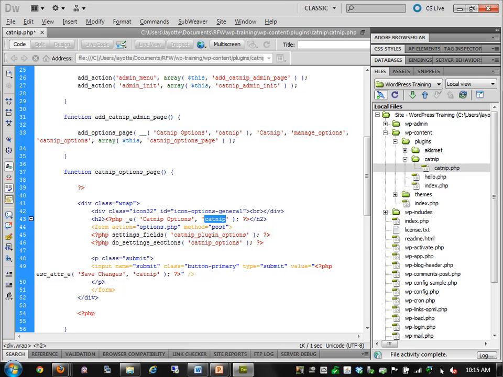They can then create a Russian translation and send it to me, and I can add it to our Catnip plugin. Then somebody who has Russian language enabled on their WordPress site, when they go to our plugin settings, will see the Catnip options in Russian. So it's an easy way, and really the best way to handle strings of text. The form action is options.php, and then we get into settings_fields.